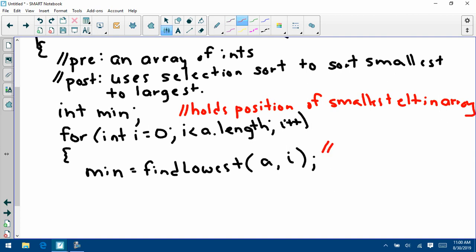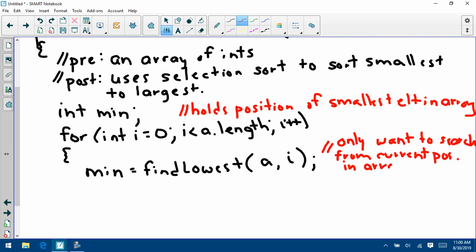So as a comment here, I'm going to write, we only want to search from current position in the array. And that's why I have to send it i, because that's where I'm currently at. So start my search from there.